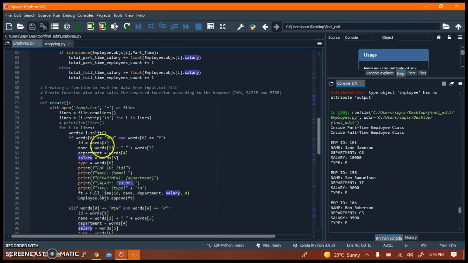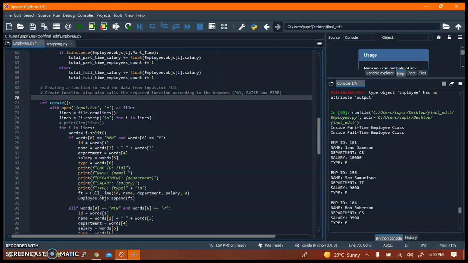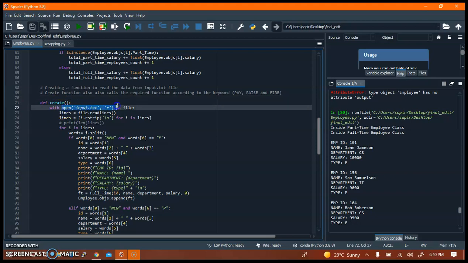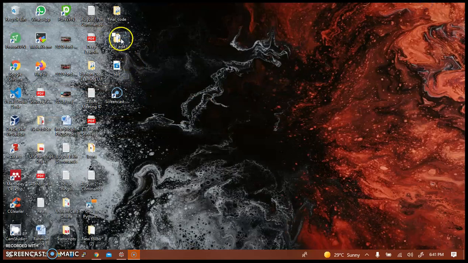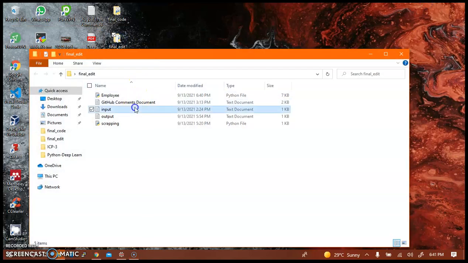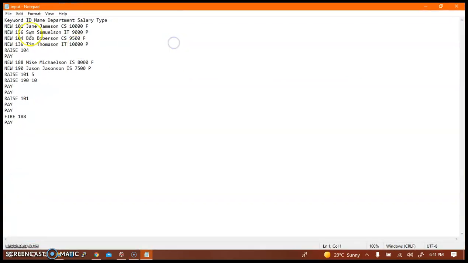So the code for that is over here. I have created a function for that, and here, as you can see, I'm getting the input.txt file. The input.txt file has keywords, where we can see new, rise, pay, and fire.